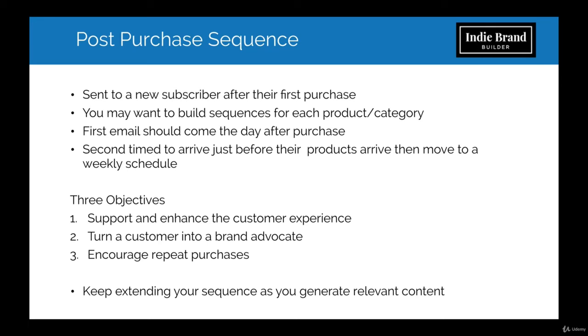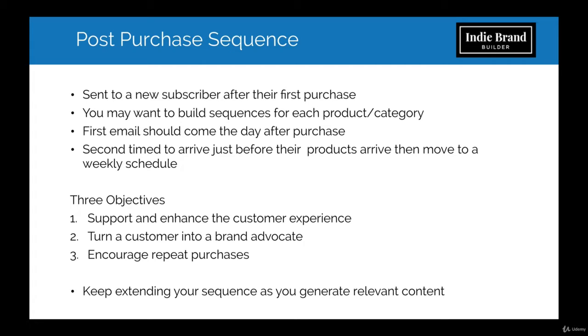Okay, we're now going to walk through the post-purchase sequence, and this is sent to a subscriber after their first purchase. Now, you may want to build sequences for each product or product category, depending on how your store and your business is set up. However, in this case, I'm just going to walk you through a general post-purchase sequence that'll work for any product in our store. So the first email should come the day after they make a purchase.